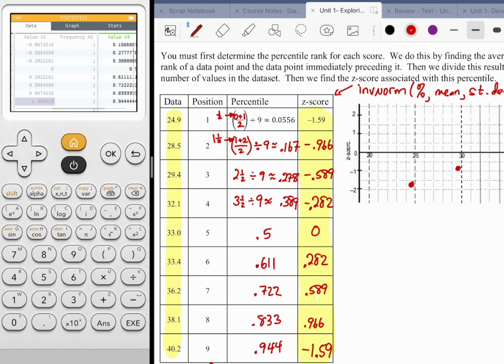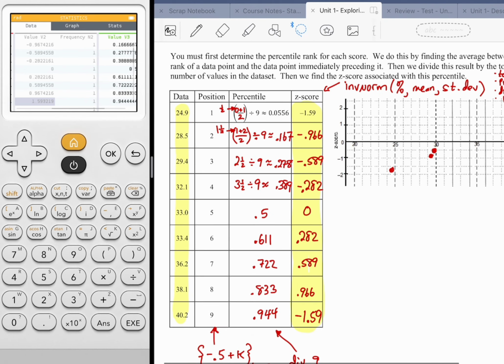Then we have 29.4. So that's going to be just a smidge further. It's going to be like here. All right, so because it's going by twos, the 29 would be halfway between this tick mark here and the 30. So I guess maybe I could shunt this over a little bit, but negative 0.282 goes along with 32 and change. So it's a little bit below, like about right there.